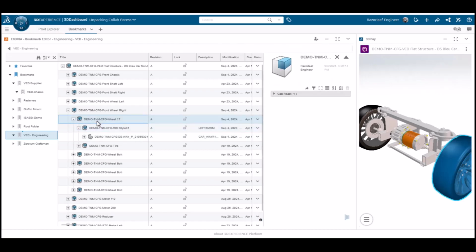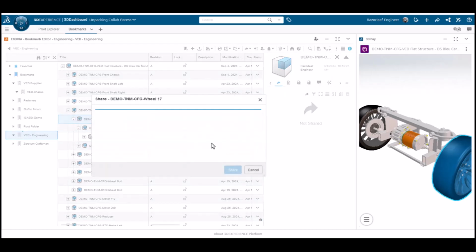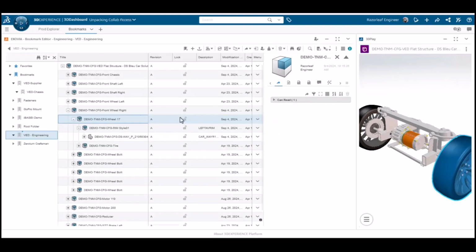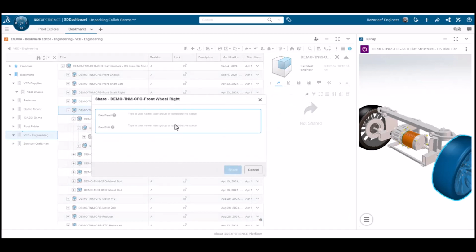So let's go ahead and give access to this one as well. And we'll share that. Okay. Now, at this level, we also need to give it here. Now, in the book, if I use a different interface, you can select multiples. But I'm just trying to show you what you need to do as far as how to share them.